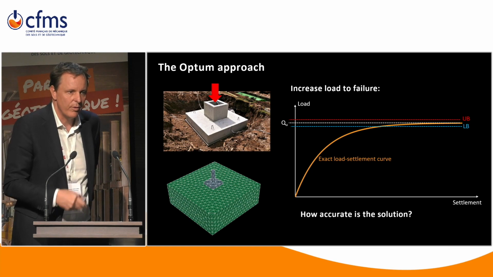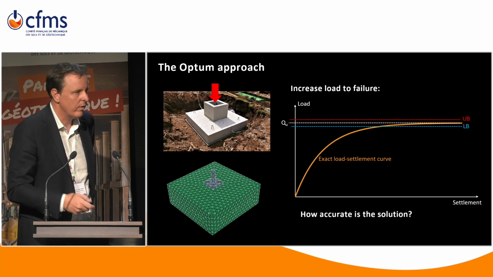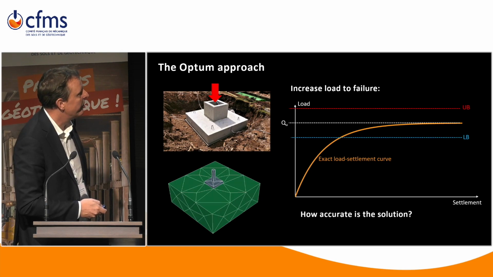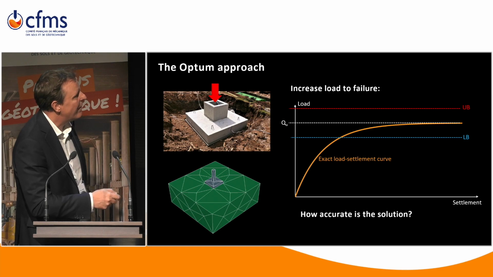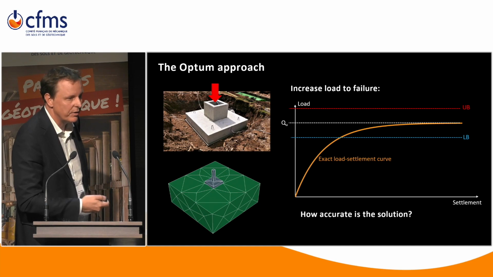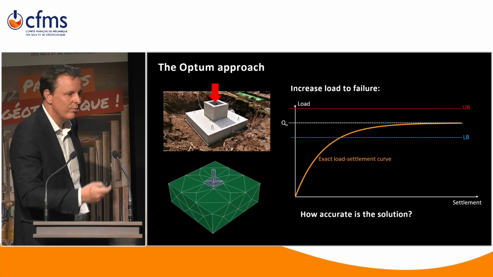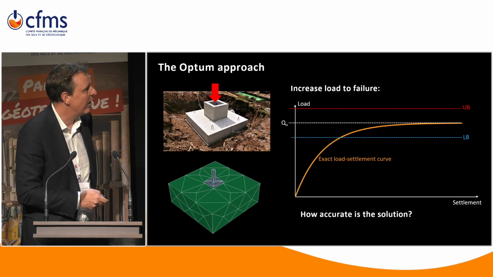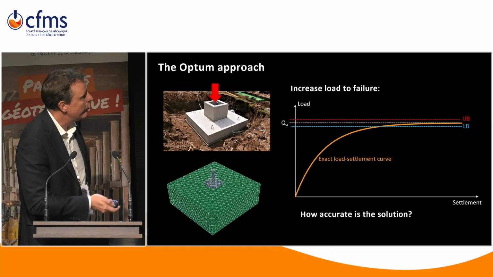As I've also demonstrated in the paper, this is an empirical result, but even for a very coarse mesh, like this one, you can see the average between the upper and lower bounds is very close to the white line here, to what is the exact solution. That's not a coincidence. That is typically how it is. So even if you have two pretty bad solutions, if you average them, you tend to have something of very high quality. But of course, to be completely sure, you have to go to a very fine mesh.